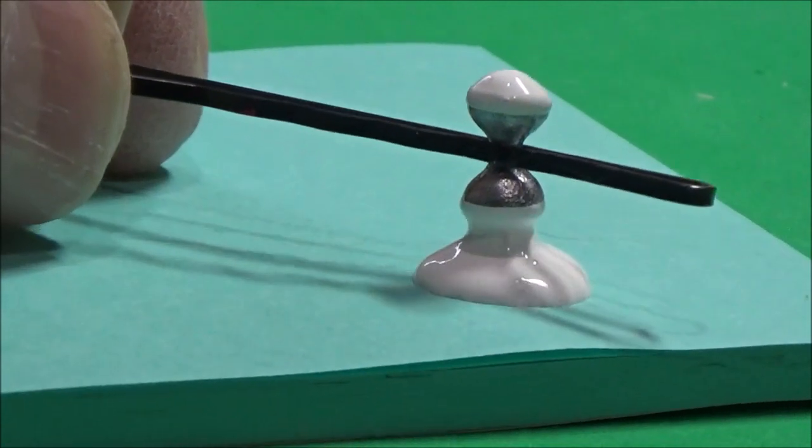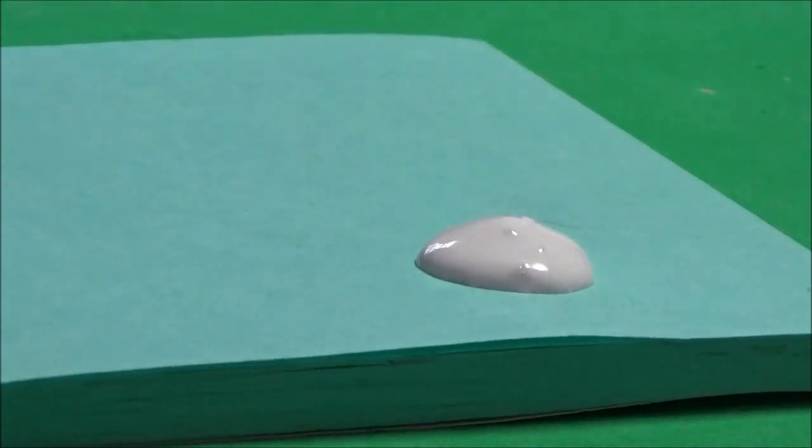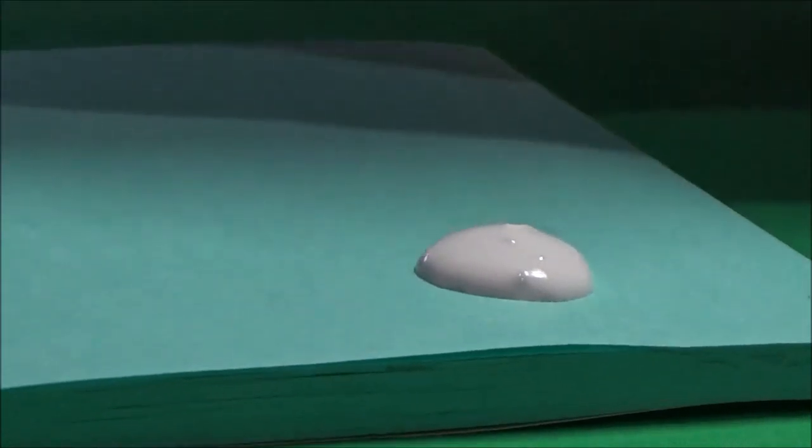I dip it in to where I want it to go and I pull it up and now I'm going to put it on my air dryer, rotating air dryer. And that is important because we put a lot of paint on that eye and it takes about an hour to dry, but we want that to be perfectly round. And by putting on the air dryer, you can do it.